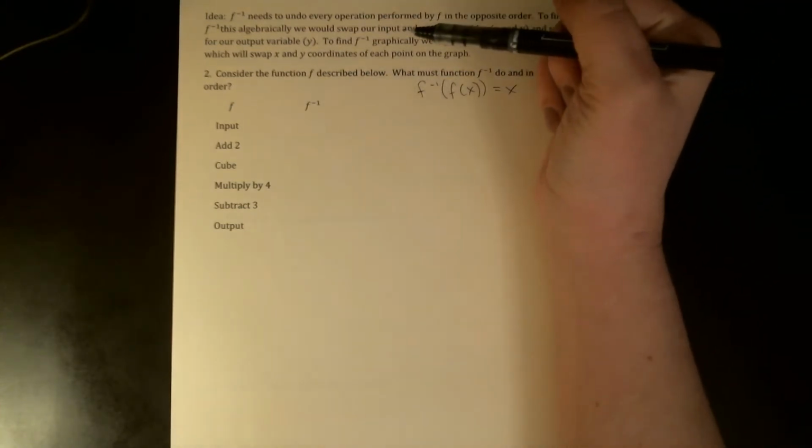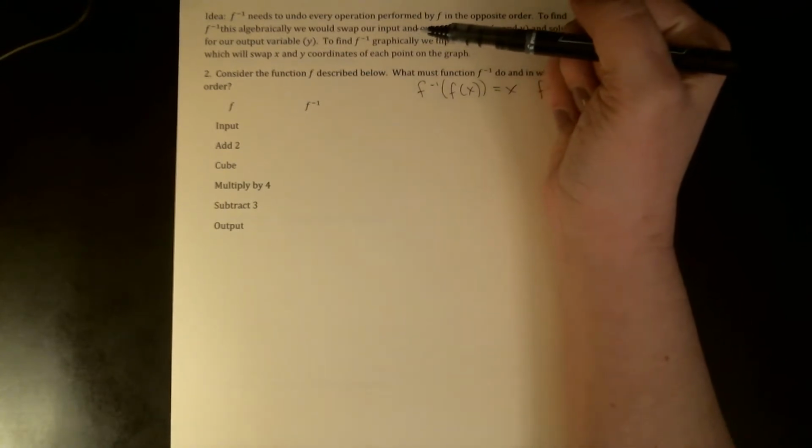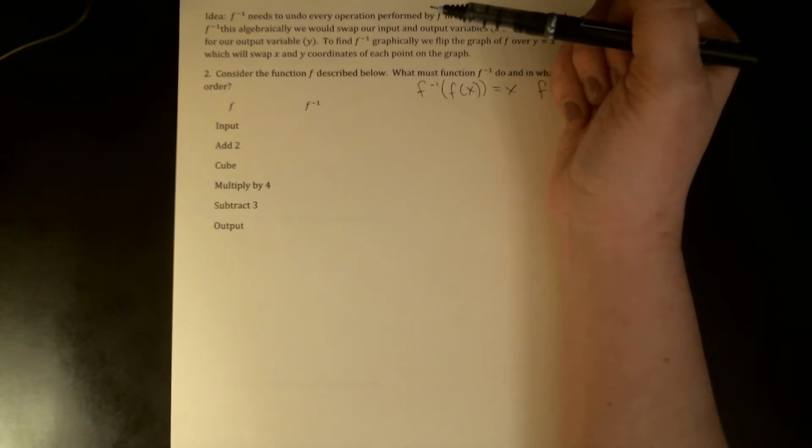To get a little further into this idea, we basically want the inverse of f to undo every single operation that f performs on our variable. And to get the operations to really cancel each other out, which is what we're hoping, we need to make f inverse undo each thing and go in the opposite order. So I want to just walk through this list right here and see if we can work our way up to it. And then we'll get at how we would do this algebraically so we don't have to make a whole list every time.